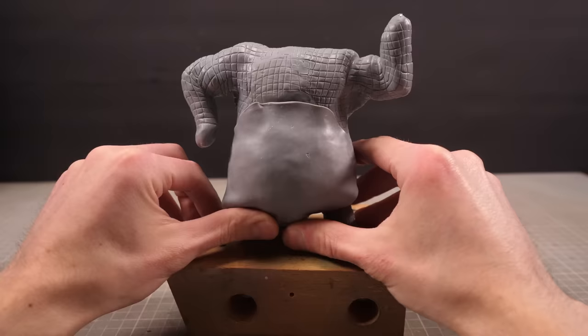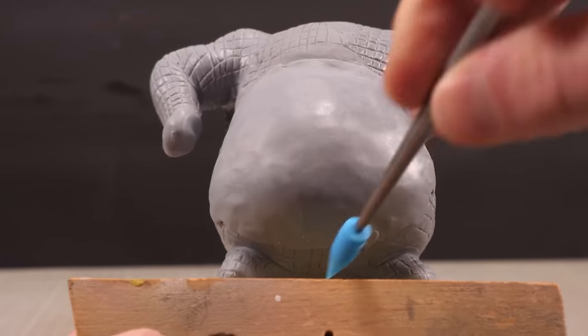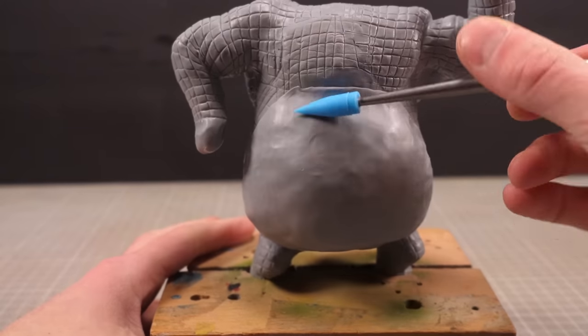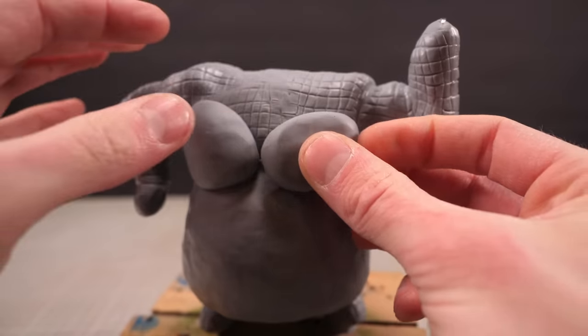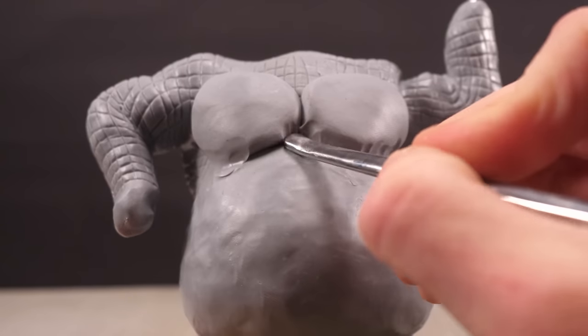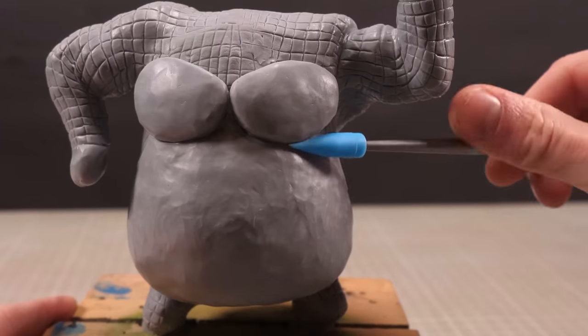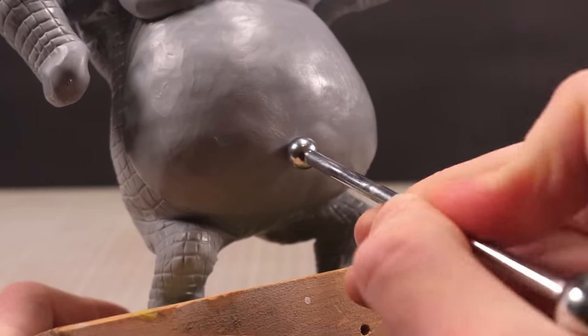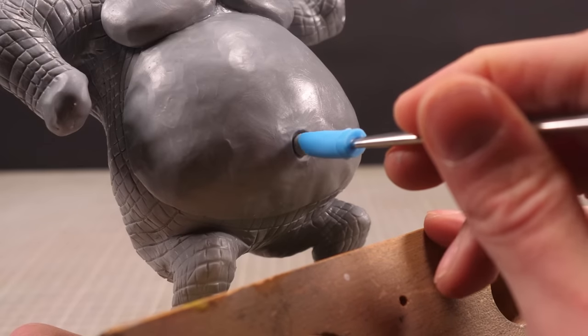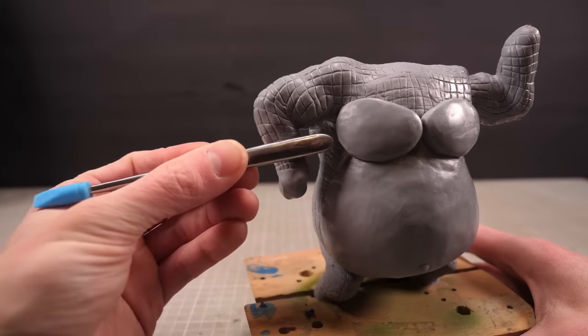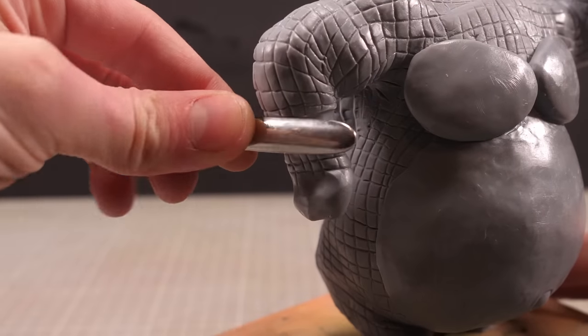I've left the belly intentionally scale free since instead of scales, King K. Rool is rocking a 24 carat paunch and a bra worth its weight in gold. Once I've got the clay in place and blended together, I'll make sure to make it nice and smooth before poking a big divot into the bottom of the belly so I can turn this innie into an outie then get to work smoothing out the sections of his wrists where his golden bracelets will go.